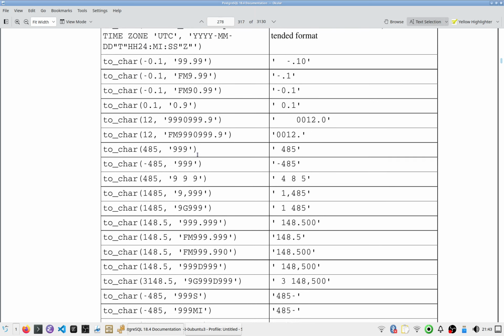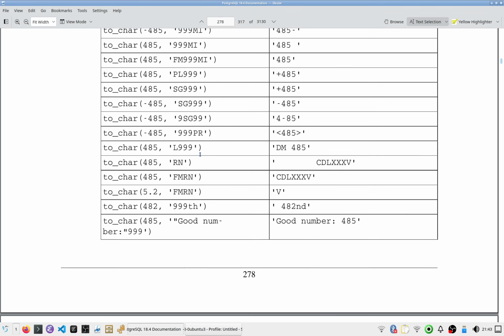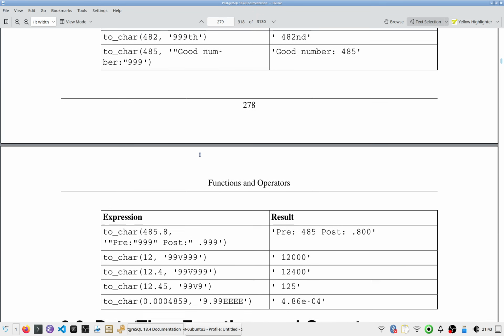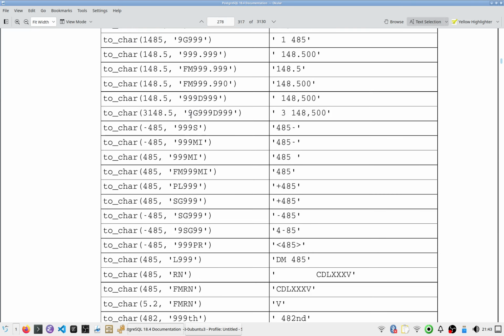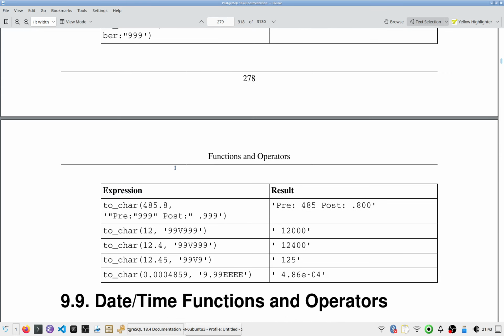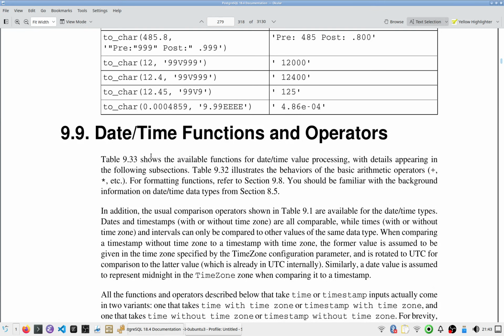So you can go ahead and look at the examples. There is no point reading these. We have already gone through a lot of examples. So if you want to go through the exact examples, I would implore you to go through this on your own and try to understand. If you have problems, let me know in comments, and I should be able to resolve that. So with this, we come to the end of section 9.8, and in the next video, we will start with date-time functions and operators. That is going to be an important one because we have to deal with date-time functions all the time.